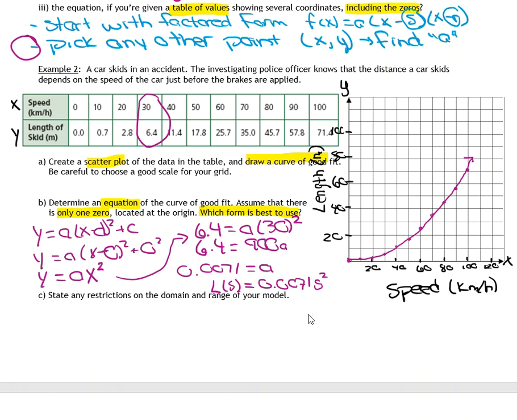The last thing for this question and the last question we're going to do says state any restrictions on the domain and range of your model. Restrictions on domain and range. Let's talk about the domain first. The domain are the x values. These ones here for speed. So for a question like this, you're going to use some common sense. What are reasonable values for speed? Well, for sure for the domain, you could use x or s here. So I will start with s is an element of real numbers because whatever speed you're traveling, you can go from one speed to another speed by going through every variation of that number. For example, from 50 kilometers an hour to 51 kilometers an hour, you pass through 50.1, 50.25 and all decimals, all fractions. We have speed is known to real numbers such that we do have a low number or low numbers is zero. Zero is less than or equal to s. And what are we going to put for our maximum speed here? So this is where we just ask the class, ask the students, what would you say for your maximum speed of a car?